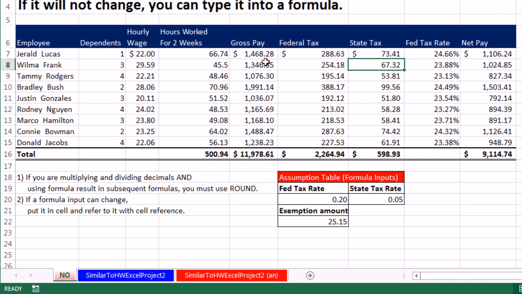One other thing, you're also going to have to remember your rounding rule. Here, we're multiplying decimals, and so we should use the round function. And we've seen lots of examples, especially last video. We saw like 4 examples where you get into trouble. If you have a subsequent formula, this sum function, and it's looking at all these calculations, if they're not rounded properly, then this sum can show the wrong answer.